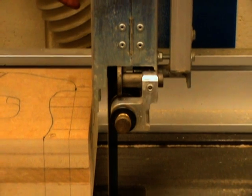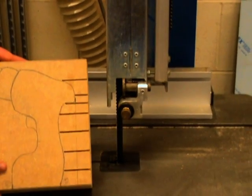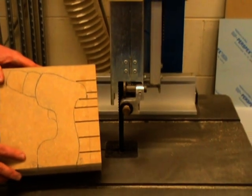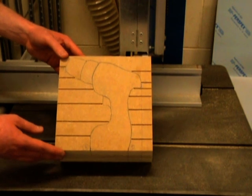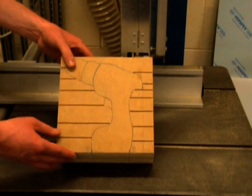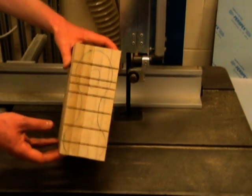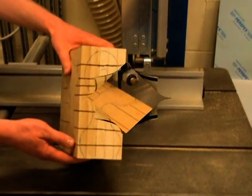Here we see the series of cuts that have just been made. He will now make similar cuts on the other side of the profile. Having completed the sectional cuts, he is now ready to cut around the profile.